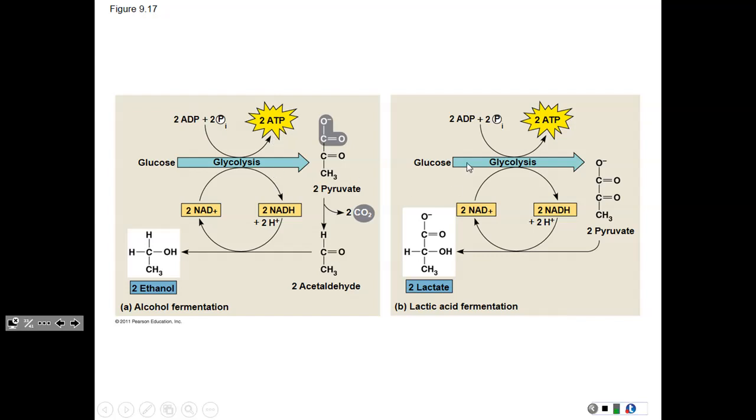The electron transport chain is off the table. Forget about all that stuff. You actually have a problem with the buildup of the NADH if you don't have oxygen to foist the electrons off onto. That problem gets solved in a fairly complicated way, but you get your 2 ATPs, and along the way, what ends up happening is you make one of 2 different kinds of waste molecules.